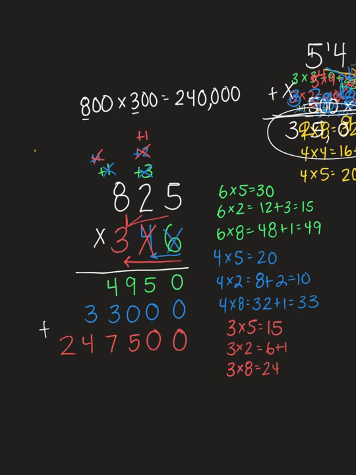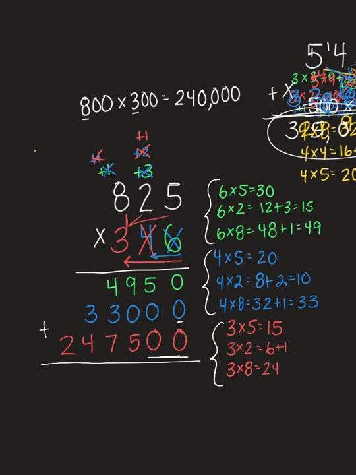So when I add up this problem, I can add all 3 of these rows. And you'll notice over here, you'll see I multiplied the 6 3 times. I multiplied the 4 3 times. I multiplied the 3 3 times. That's how I know I kept my work nice and neat and I got every single number I needed to. The other thing important is this placeholder 0 and then 2 placeholder zeros for the 100 place.